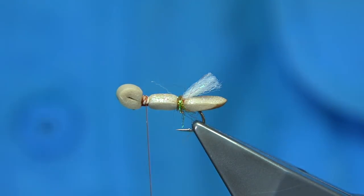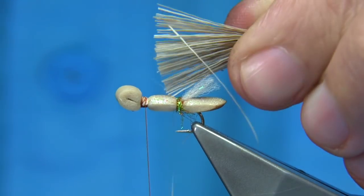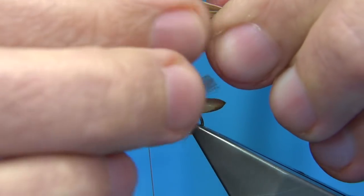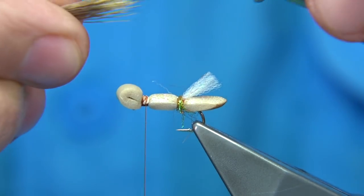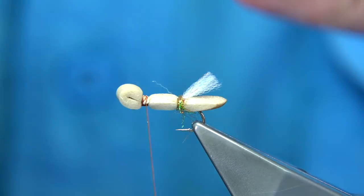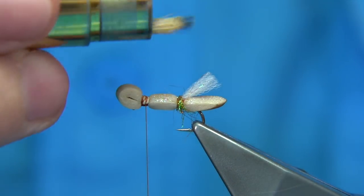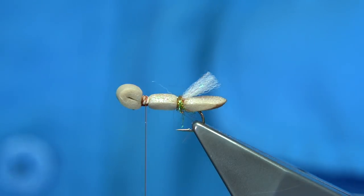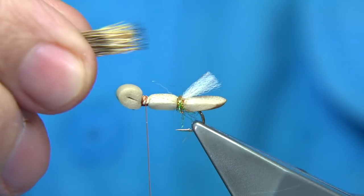Now for the wing, I'm using an elk hair. This is the natural elk hair for the wing, so remove it from the skin, cut close to the skin. Now I'm twisting the fibres here, making sure there's no fluff in there because I'm going to stack it. So you get your stacker. To do that, what you do is put it in tips first, and then tap on your desk, remove it. You can see the tips have all lined up. Remove them from the stacker.